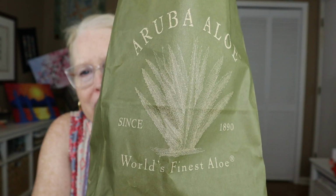It's making noise. In Aruba, they have an aloe vera farm, and they have an aloe vera store. Most of the items in that store are out of my price range for getting for people, but I did find some items that were within my budget there. And they had a 3 for something. Let me see how much they are. I'll just tell you. 3 for $54, where normally they're quite a bit more. So I went with those.